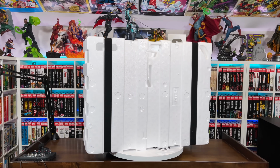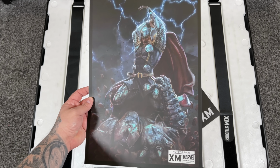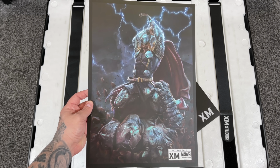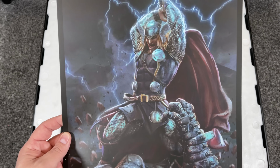All right, so we see the box spinning, styrofoam spinning. Let's take a look at what's inside. First of all, we have a beautiful art print by Carlos Dattoli, same guy who did the Red Hulk print, and it looks amazing. The colors are great. The realism is there of Thor. What a great artist, and these prints look awesome.